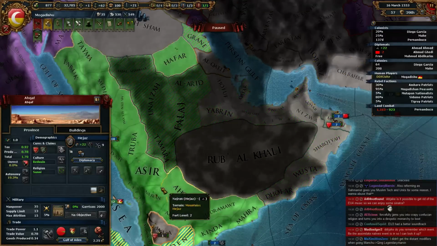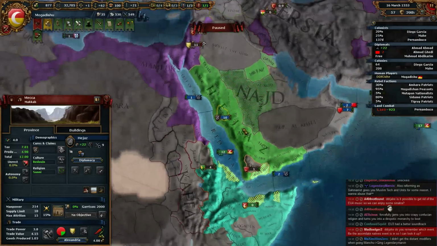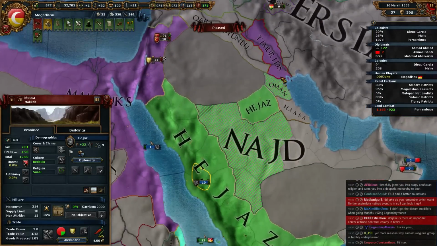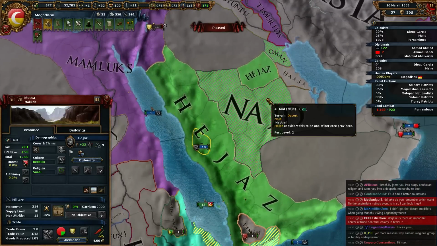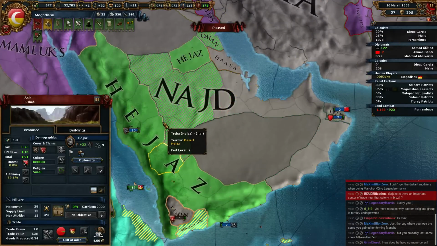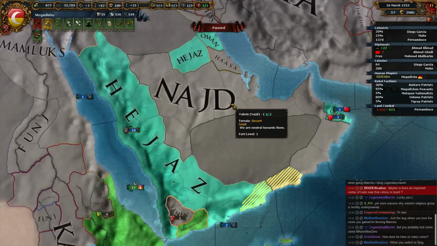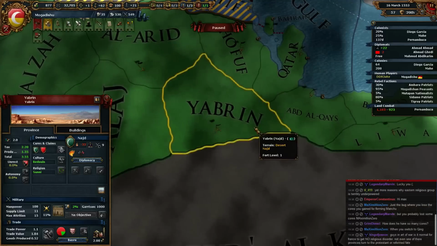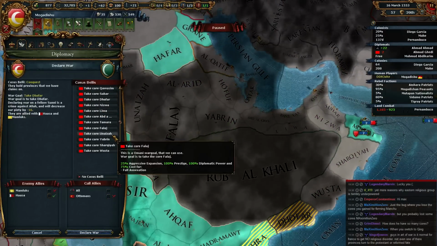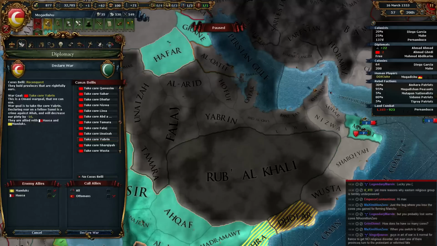Well, smaller. Then again, I don't get anything from controlling this one province here. It is a mystery. Maybe I'll just get you all of your cores back, and then give Oman back what's left. Alright, we'll call it the reconquest of Yabrin. We're going for 100% anyway. Ottomans won't join, but that's okay. Go for it, my friends.